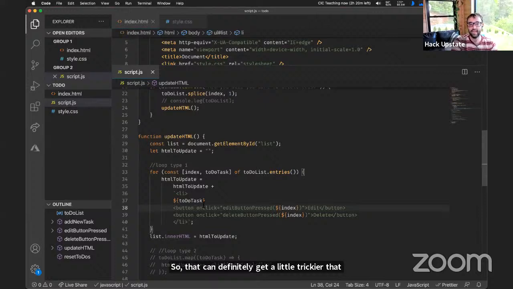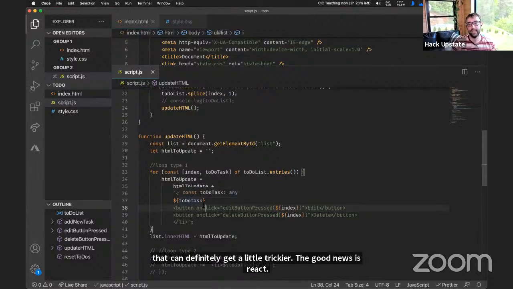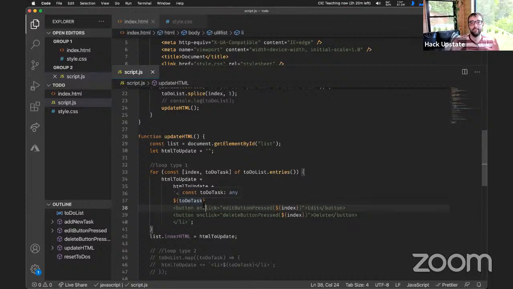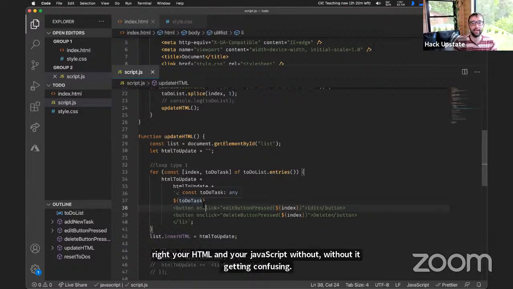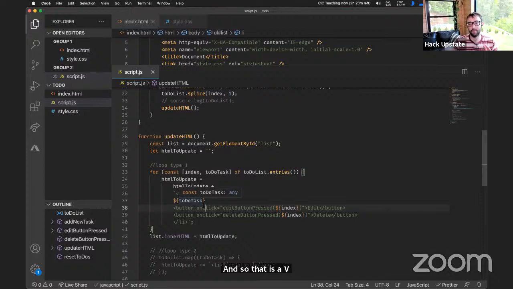The good news is React uses a language called JSX, which is like if HTML and JavaScript had a baby. It lets you interchangeably write your HTML and your JavaScript without it getting confusing. And so that is not normally a concern.